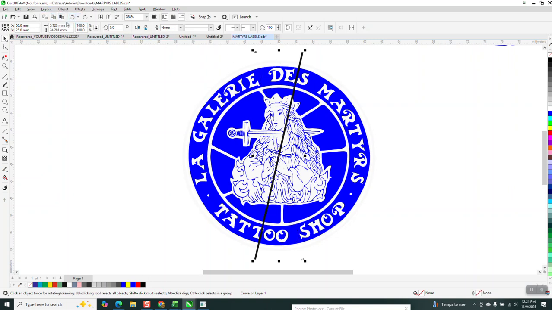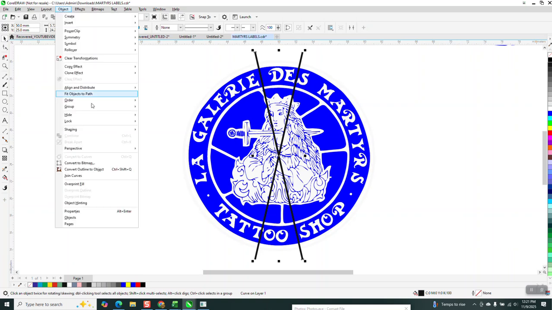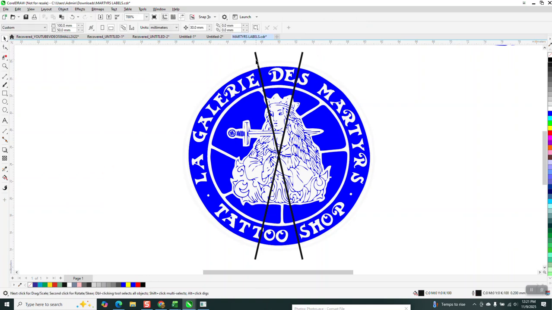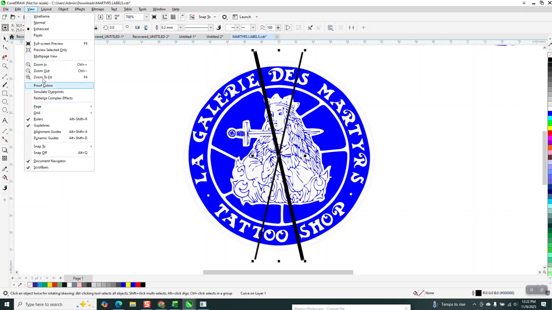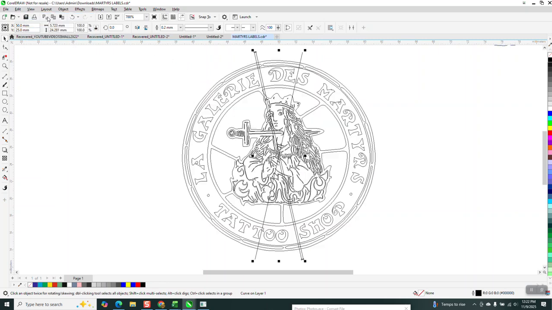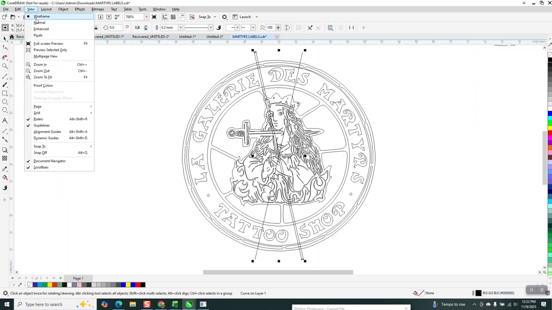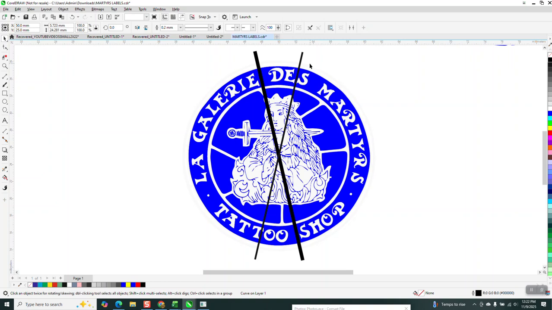Let me go back here, make sure I converted this to an object. And I'm going to left click, no fill, right click. Man. Let's look at View and Wireframe. See, that's correct, but he draws in such thick lines. Let's go back to Enhanced. So this is going to work in a way. See, that one didn't do it.